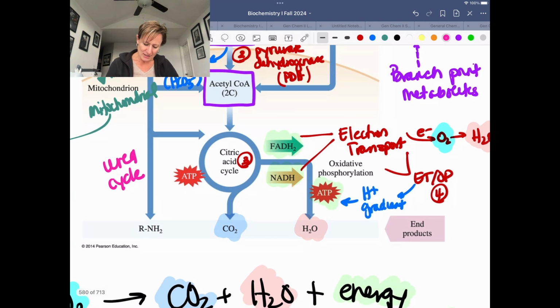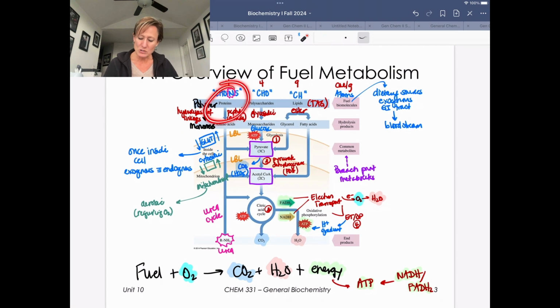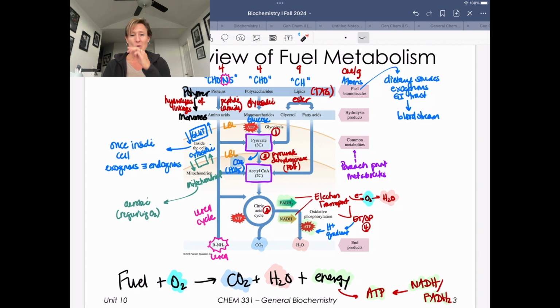Urea is essentially how we are going to eliminate it. Now, we do it as urea. Other organisms will make ammonia, and that's how they eliminate their nitrogen. But that is a big piece of what we will study next semester when we look at protein metabolism. But wow, an involved slide here. This is one I encourage you to refer back to time and time again as we dive into the weeds, to be able to step back out and look at this 30,000 foot view.